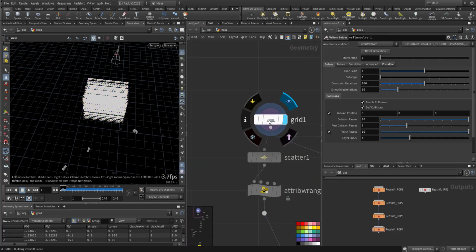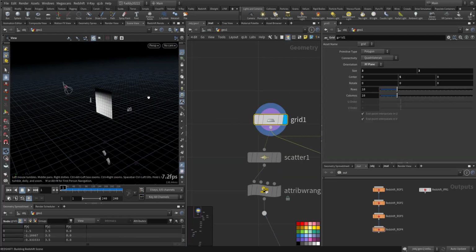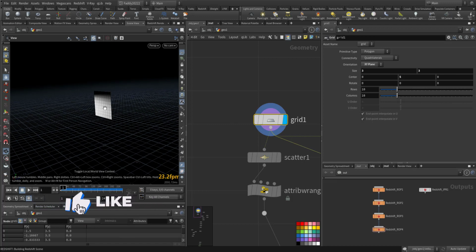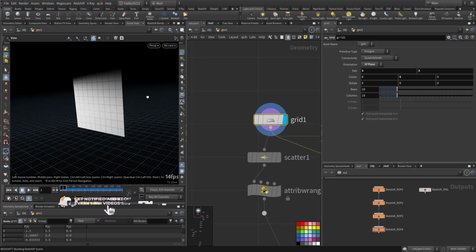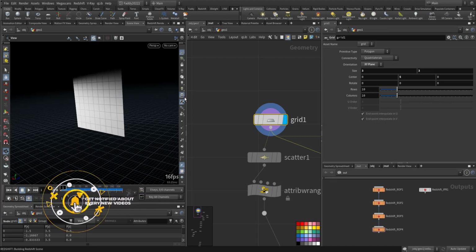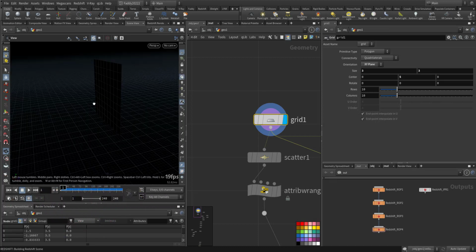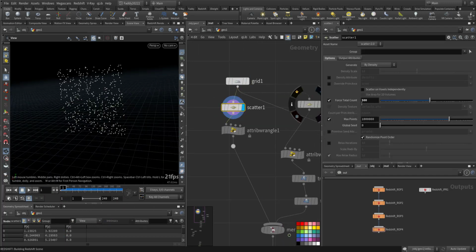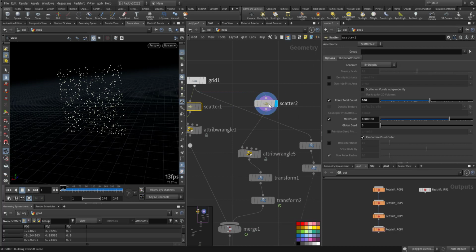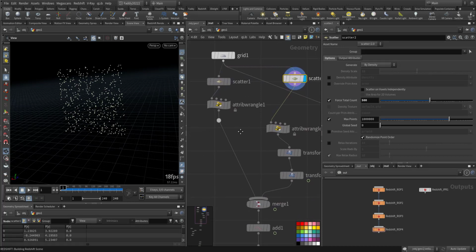Now inside here I started with a grid. Let me make the lighting better. Here I scatter 500 points, and here also copy paste 500 points.